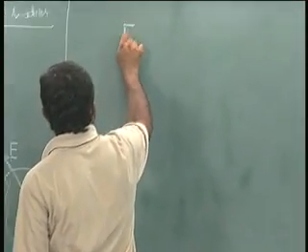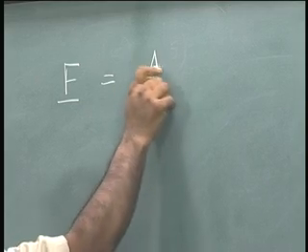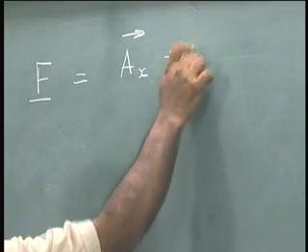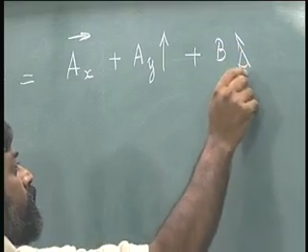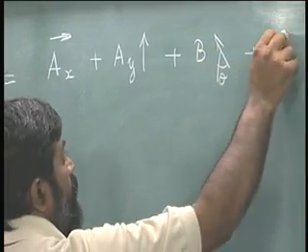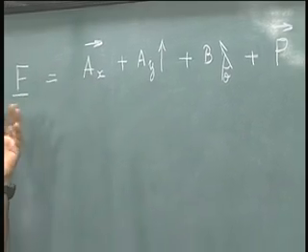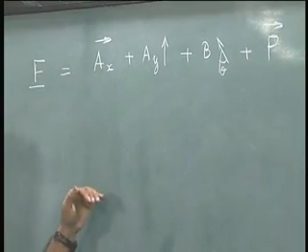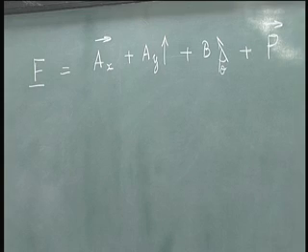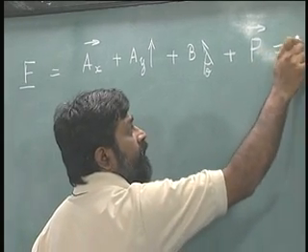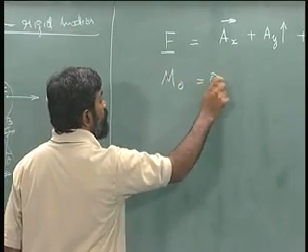How do we write F? F is nothing but we have these forces: Ax acting along this direction, plus Ay acting along this direction, plus B, which is acting along a direction that is theta to the vertical, plus F, I am sorry, P, that is acting along the horizontal direction. Mind you, it is a vector equation. I have to now separate this into horizontal components and vertical components. If it is stationary, I have to say this is equal to 0. The other equation tells me that M naught should be equal to 0.